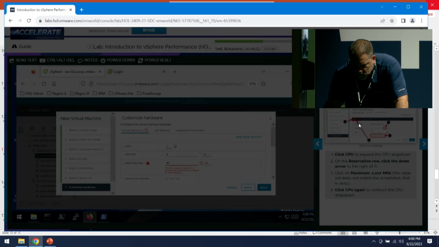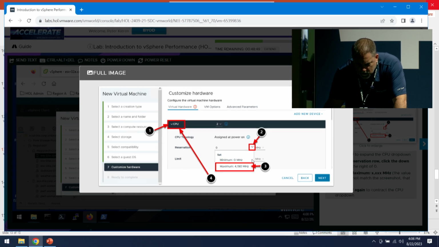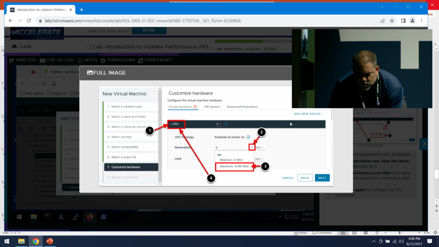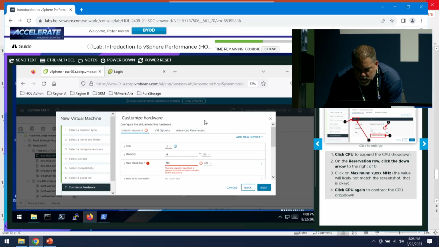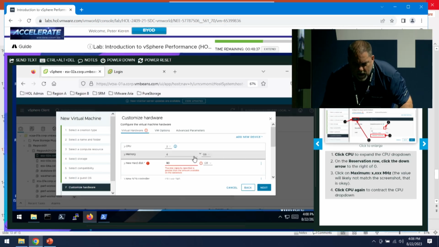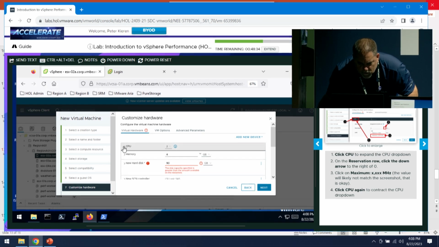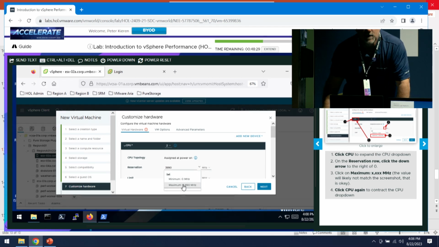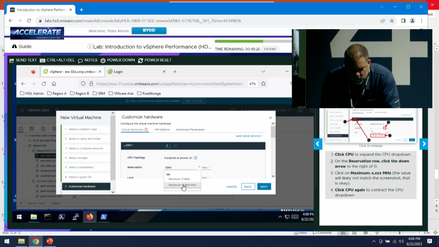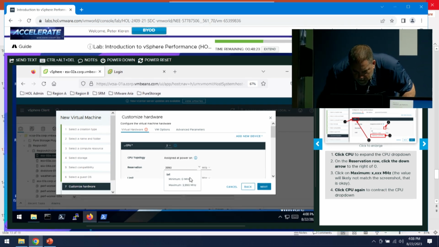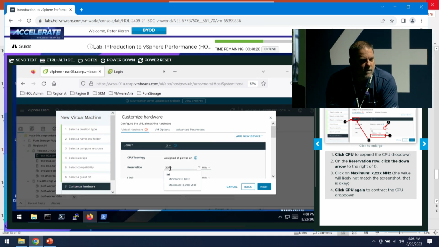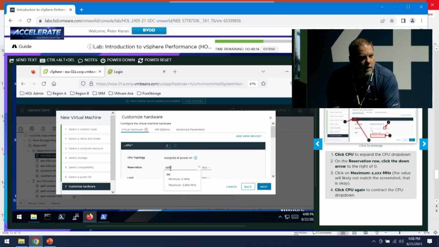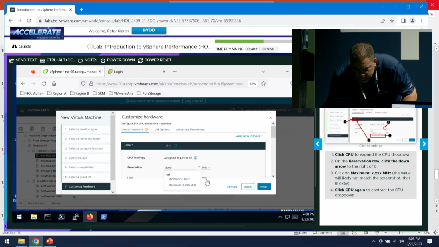And here's where we're going to change this a little bit, right? So we're going to change the CPU. We're going to hit CPU. We're going to go to the reservation, and we're going to say maximum, right? So we know what the VM's going to do. So we know it has two CPUs because it says it here. We're going to go to reservation, and we're going to click the arrow and say maximum, right? So that's going to take whatever the maximum is, I think this is a 2.1, probably like a 2.1 gigahertz server. So basically what it's going to do is double that, right, and take the maximum because it needs 2 CPUs worth of gigahertz, basically. So we're going to say maximum, cool.